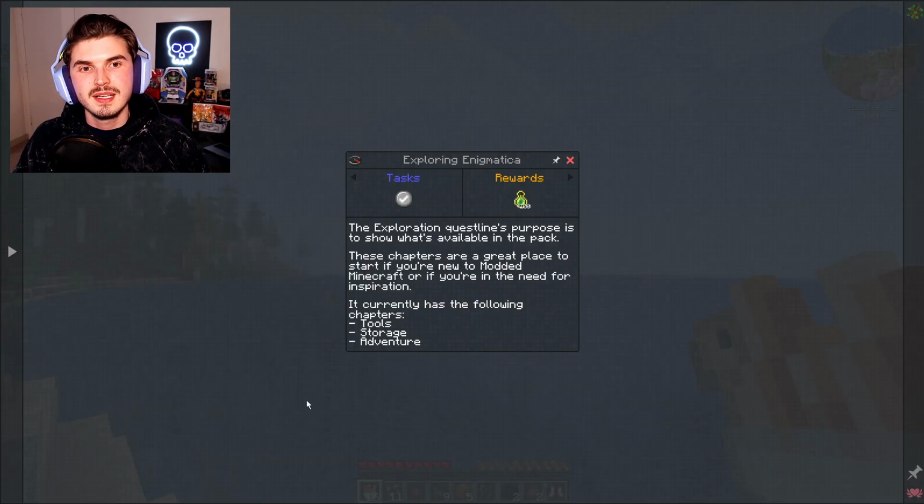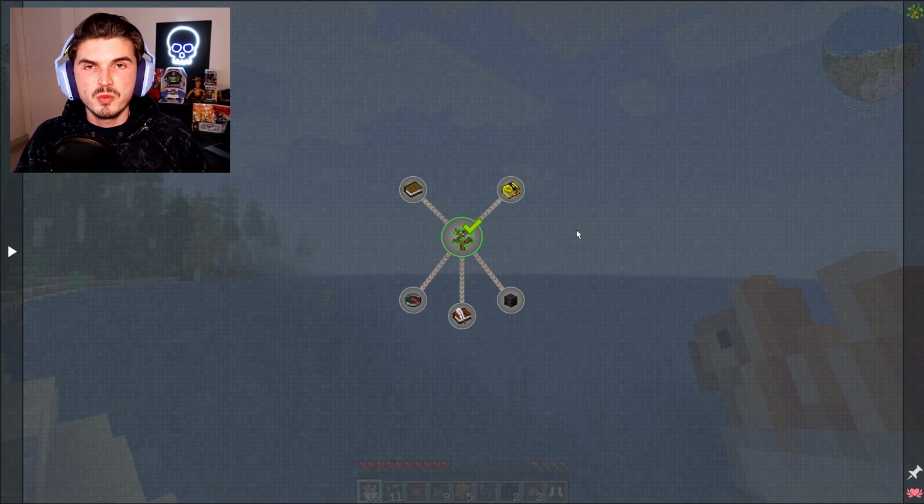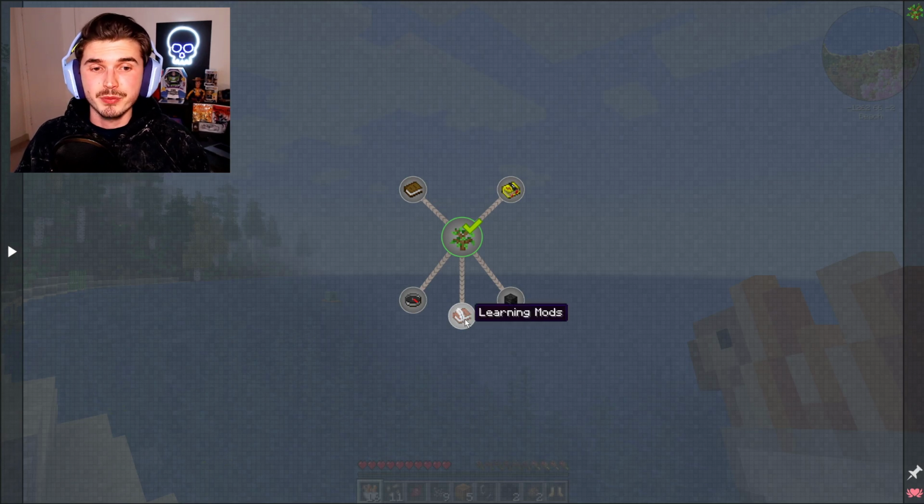So you have exploring, Enigmatica. The exploration quest line is to show what is all available. Everything that we just went through on that left-hand side there is stuff that we could go through, and it talks on tools, storage, and so on. Now we could complete this off and get some experience, but I'm not going to do that just yet because more than likely we're probably going to die at some point, and I don't want to lose those. I'd much rather have those in our back pocket for when we really need them.